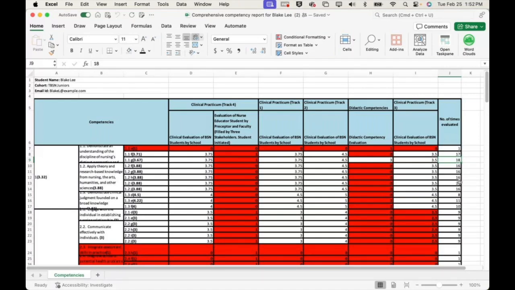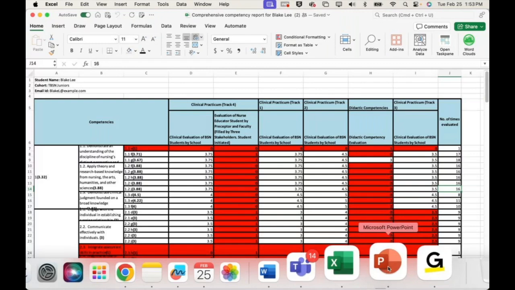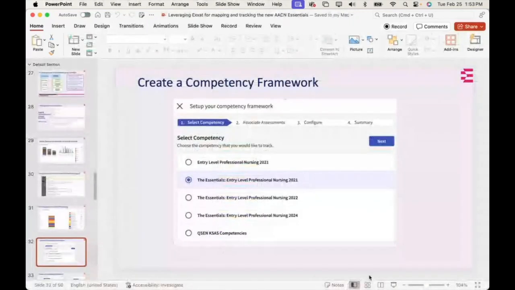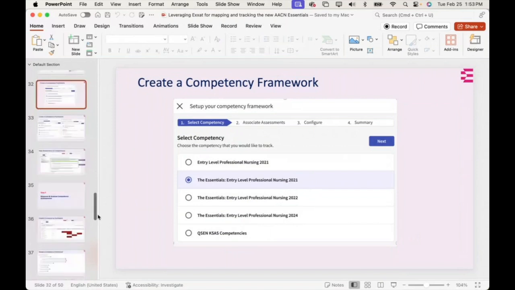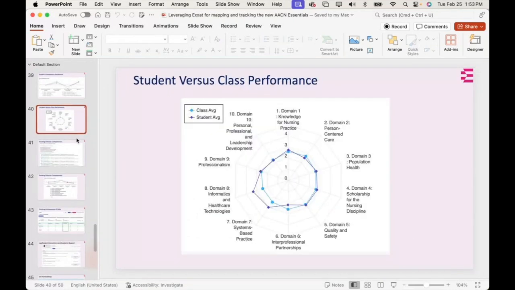So if the student was evaluated 16 times and they are still below the threshold, it's a concern area. But if a sub-competency has only been evaluated once for that student and they are under the threshold, it's not that much of a concern because the student will get more opportunities to make up. So this is a very detailed report, and it can give you more insights on how you can help that student. All right, quickly going back to my presentation, because I do want to have some time for questions, but these were our competency tracking reports.